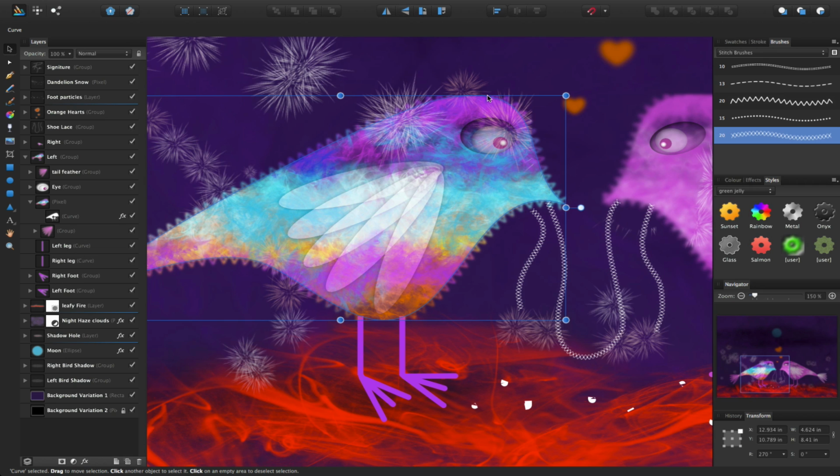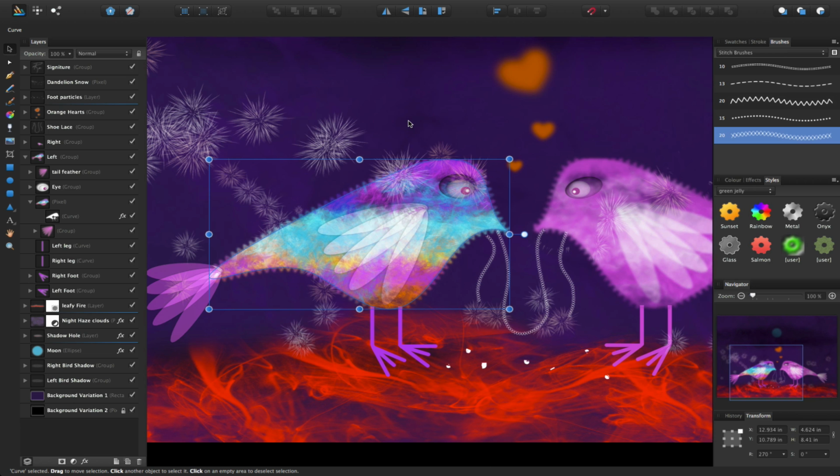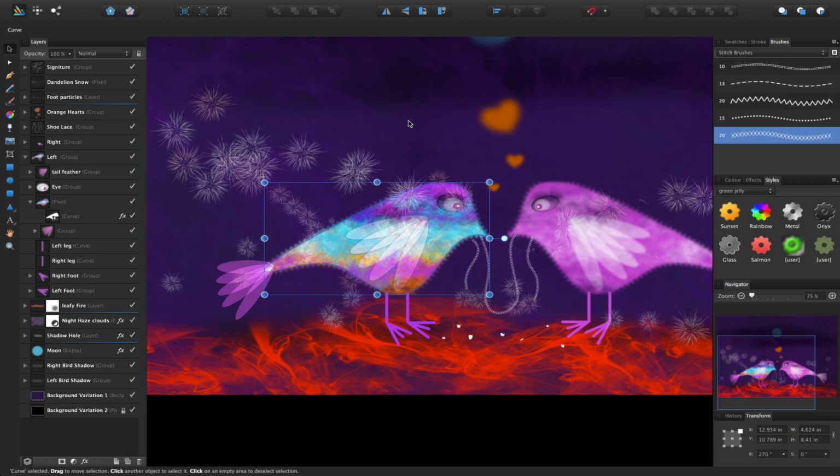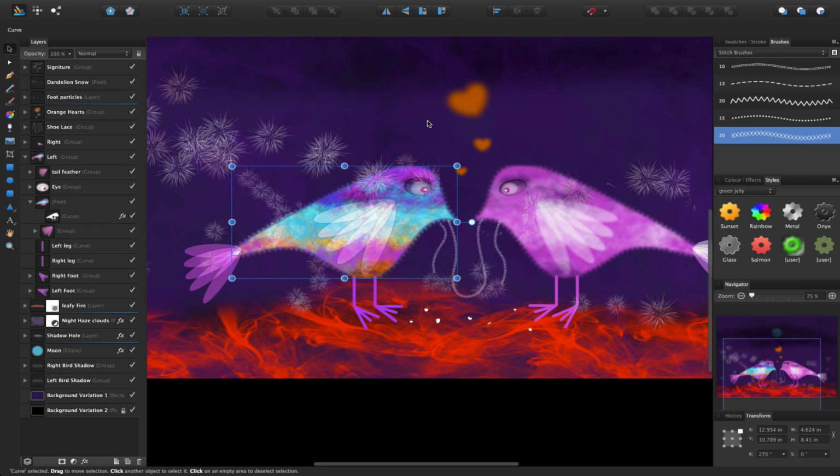And it's cutting off right here, and that's actually a little bug that's being corrected. So hopefully it'll be in the next version. I did bring it to Affinity's attention, and they're very responsive, so I'm sure that's going to be fixed in the next version. Let's see. And that's pretty much it.